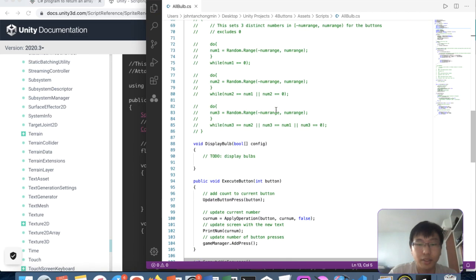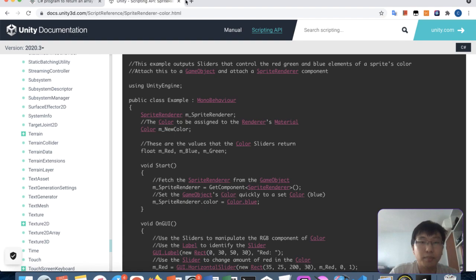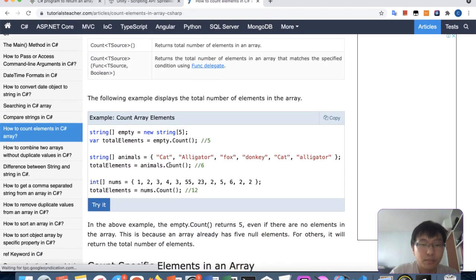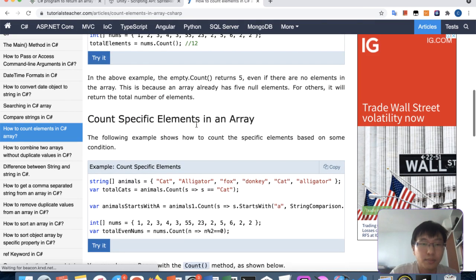So when we have this update, we will do for each bool color in, actually no, we shouldn't do a foreach like that. We should just do a for int i equals 0, i smaller than config.length, i plus plus, or config.count. I believe in C# array, how do you count elements? It's a dot count. Yeah, so we can do dot count.